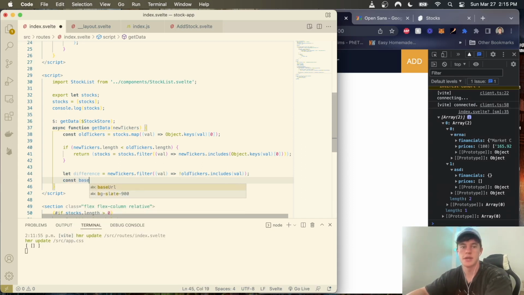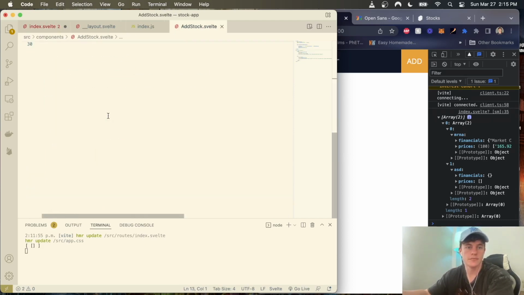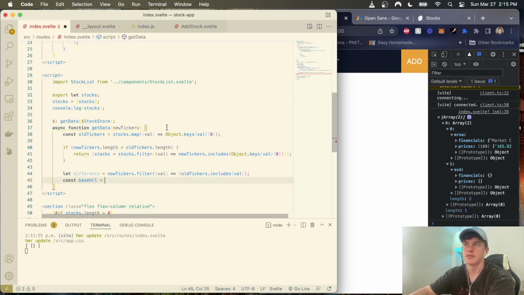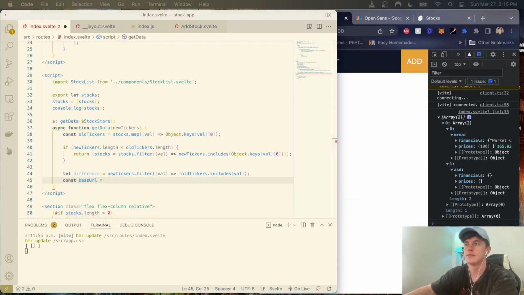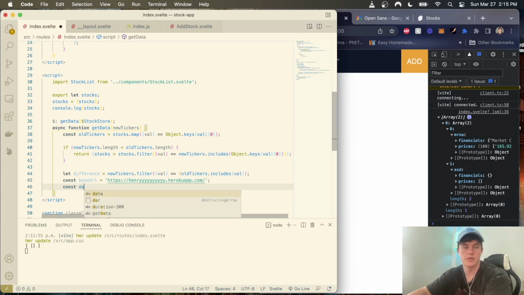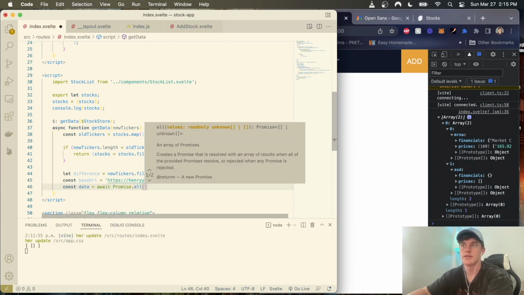So we're going to say const baseURL is equal to whatever it was in our add stock. Nope, it wasn't there. I'll just write it out again. So it is this line just here. And then we're going to say same thing as before, const data is equal to await Promise.all, give it an array.